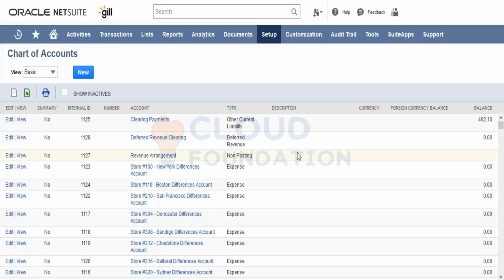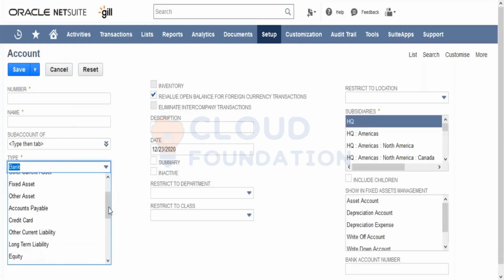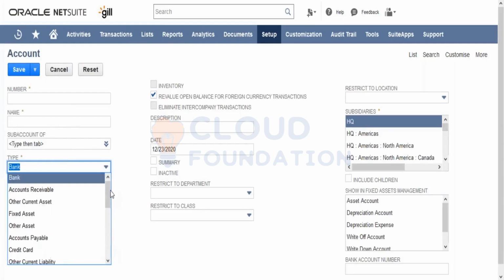Here, you can see the list of all the account types that are there. And this is always constant. These are all accounting terms. They do not change with the ERP. Even if you go for SAP or any other app, the account types are going to remain the same. If you want to understand the account types, you can just search for any accounting book and there you will be able to understand what the account types are.